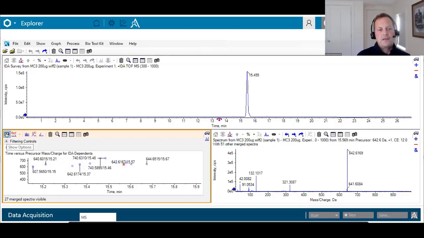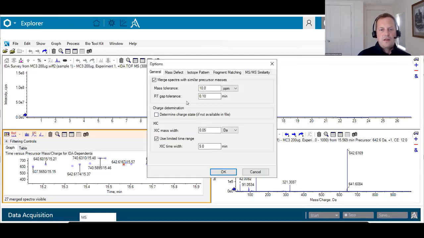So I like using IDA Explorer for this because what we can do here is merge spectra with similar precursor masses. In this experiment, I think it's only a top 2 or top 3 data dependent experiment, so we're triggering a few times across the peak.